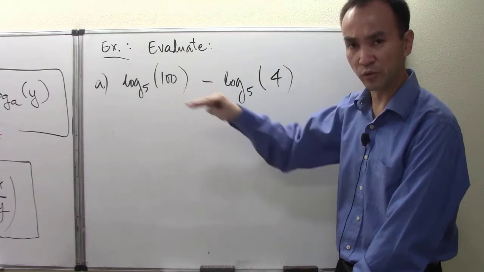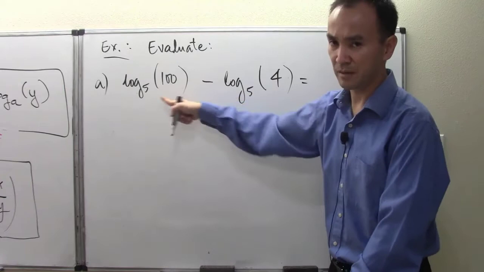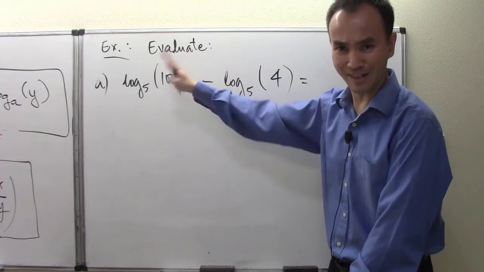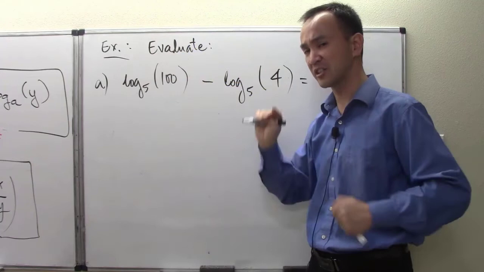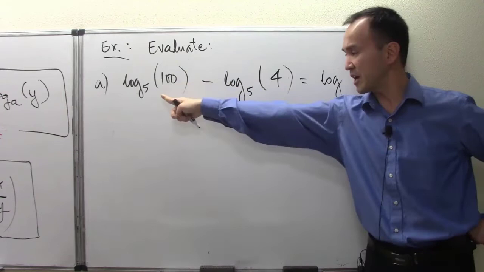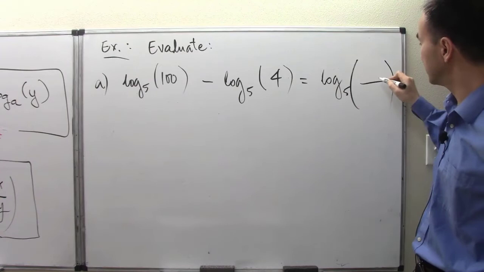All right, so it's a difference, same log, I mean, log of the same base right here, but two separate terms: log base 5 of 100 minus log base 5 of 4. I purposely said it out loud a couple of times so that you can see the order of the subtraction, who's in front of the subtraction sign and who's behind it. Now applying the rule we've learned, with the difference between the two logs of the same base, we can rewrite it as one logarithm of the quotient. So now it's 100 over 4.